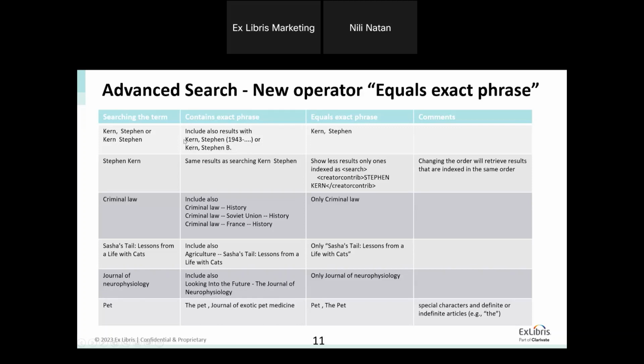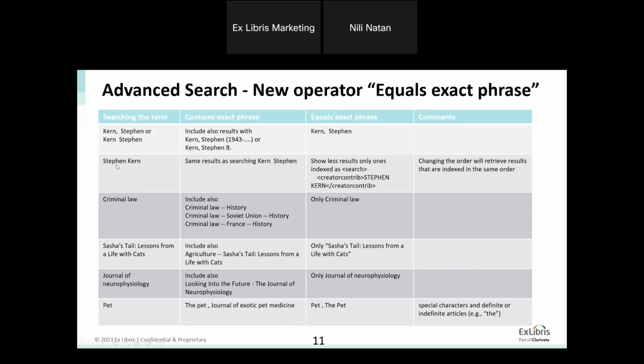So we had this exact phrase, but there was also a suffix or prefix underneath, and the results were retrieved also for that. So we also got results for Kern Stefan B, which could be a totally different creator. This is how the system works today. And now with the new equal exact phrase, the system will retrieve Kern Stefan just the way it is.